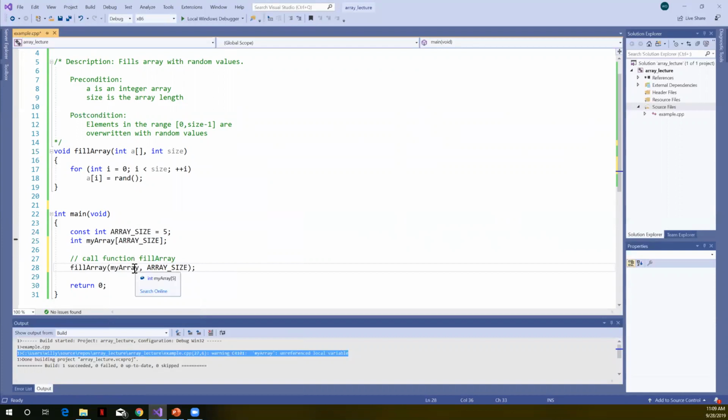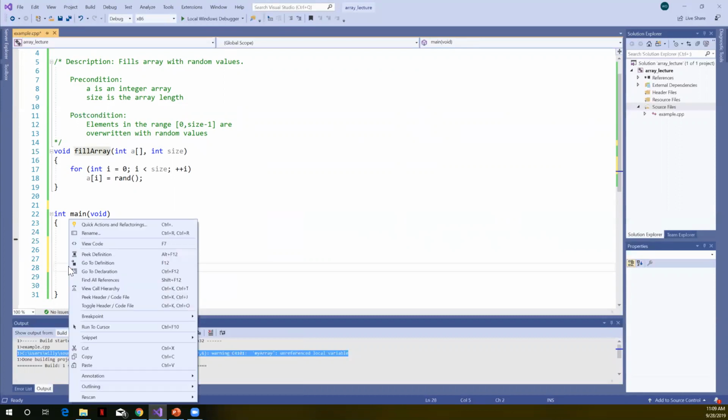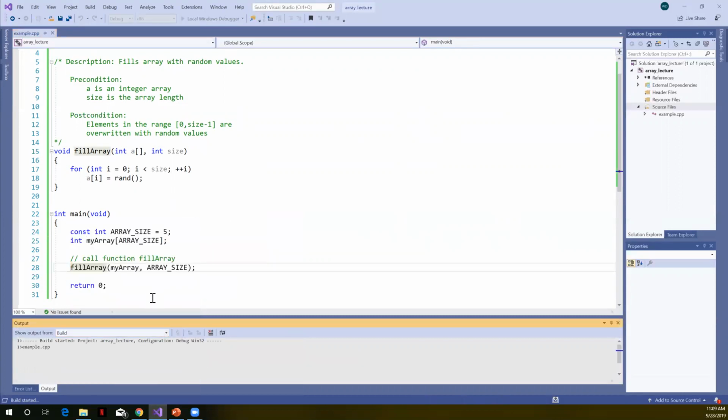In the case of an array, the name of the array is an address to memory. That address will get passed here. This function then has access to this memory back in main. So we're going to see that when this stores information in this array A, it's going to affect the memory back here in main, that this will be changed. And so let's just go ahead and run the cursor, let this rebuild.